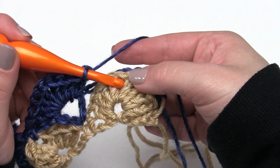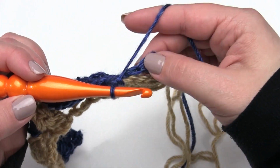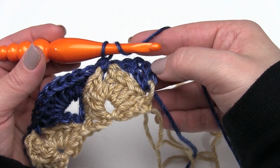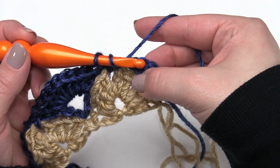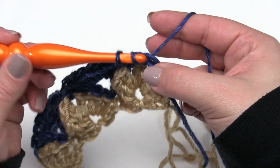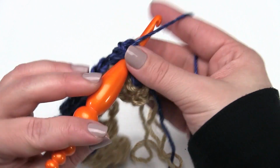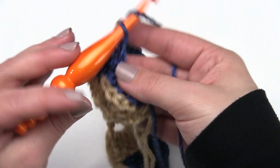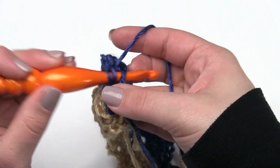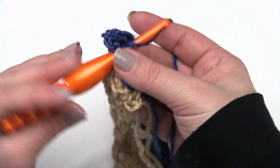So after our big shell, once again, into the chain 1 space, single crochet, enclosing that chain 5, and then in the top of the chain 3, remember we had a chain 3 that counted as a double crochet right here? So we want to go into the top of that chain 3 and treat it just as a double crochet and work our last half shell. So since this one's facing the other direction, we're going to do 4 double crochets. 1, 2, 3, 4, and a chain 1 and 1 more double crochet after that.